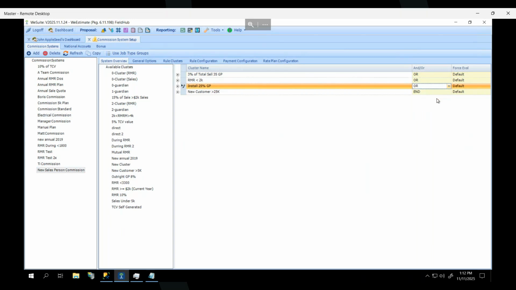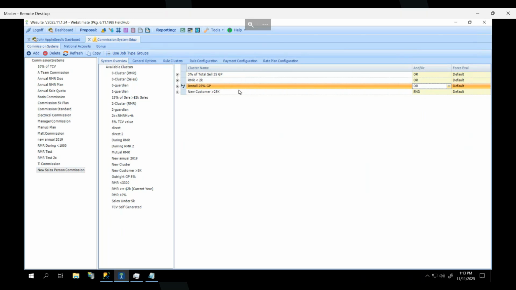All right. Moving forward here. The next column here is the force eval. If this is set to default, what it will do is it will evaluate this cluster first, and it'll say, is this cluster true? If it's not true, then it'll move on to the next rule cluster.